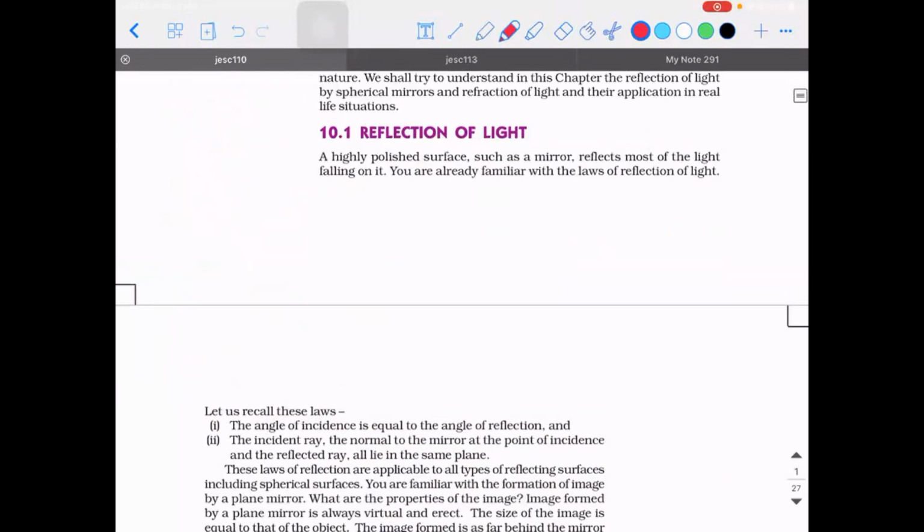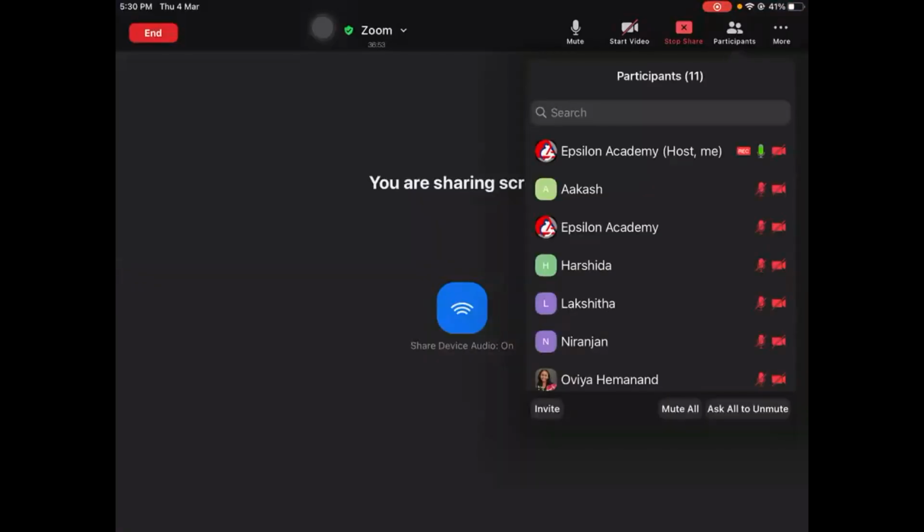Now comes certain phenomena exhibited by light. What do you mean by phenomenon? Phenomenon in science means something that you can see. So what can you observe with respect to light? One of the important features is reflection. The other important feature is refraction. The question we need to answer is when is light going to reflect or when is light going to refract. So tell me guys, when is light going to reflect?